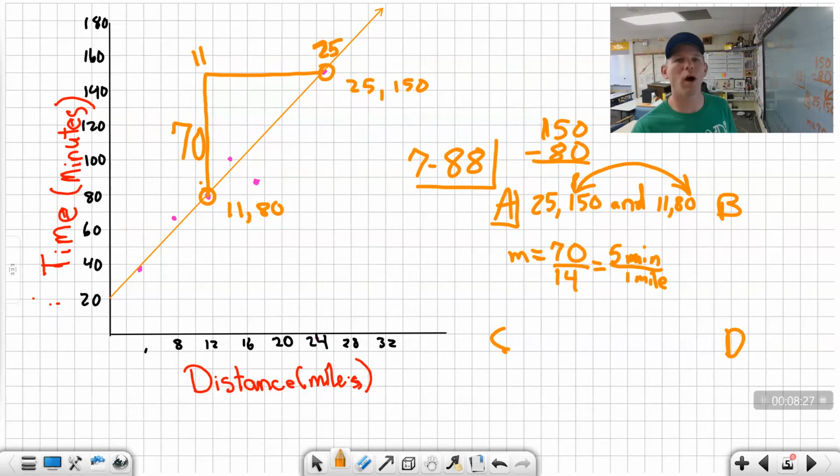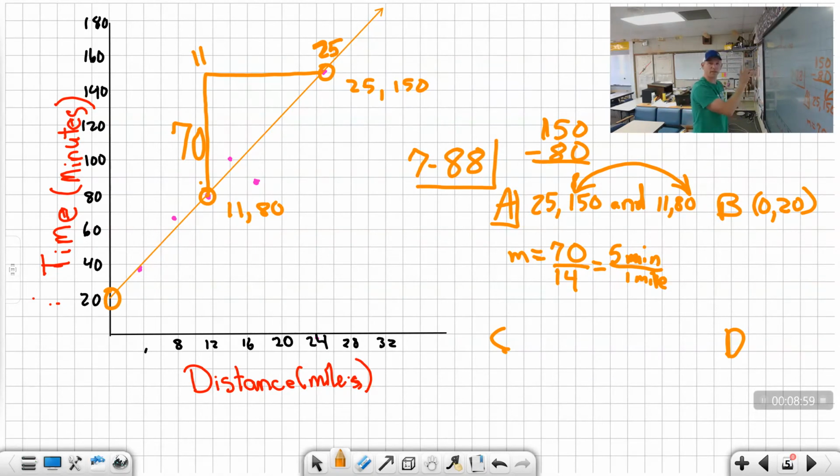Question letter B. What is the y-intercept in this problem? Well, I notice my line goes all the way down to here. So I notice that my y-intercept is 0, 20. Now in this problem, what does that mean? Because shouldn't this be a proportional relationship, Mr. McCoy? Shouldn't you have 0 miles, it takes you 0 time? Well, remember, on average, this is taking in all of the information.